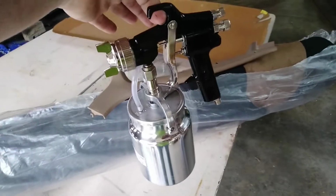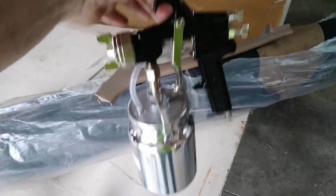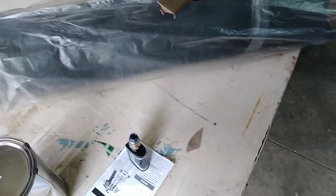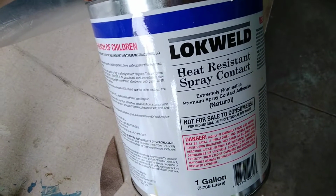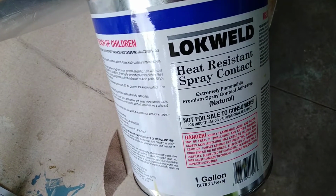And I'll show you the glue we're using. The gun. Harbor Freight gun. Alright, I got this specifically for this glue. Don't use your paint gun. And it's Lockwell heat resistant spray contact.